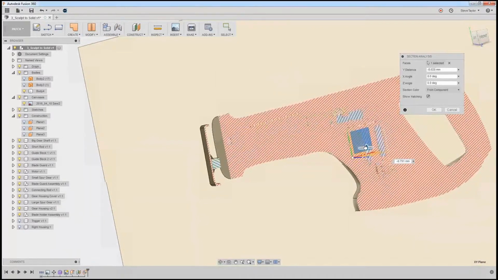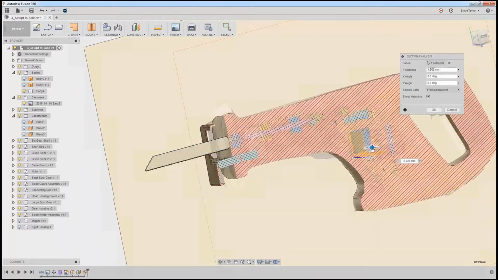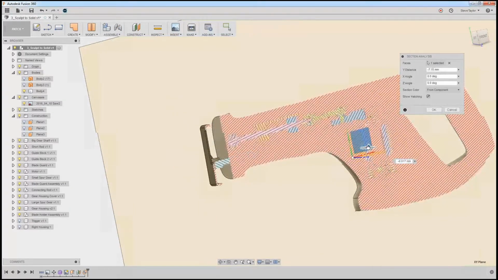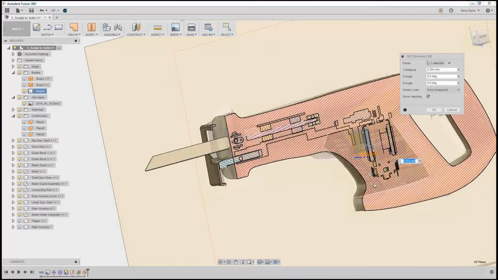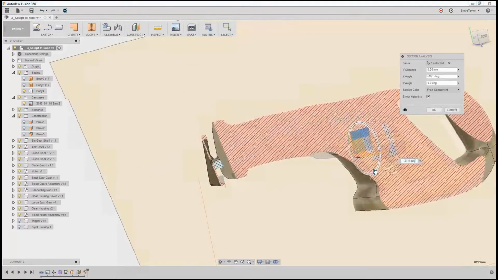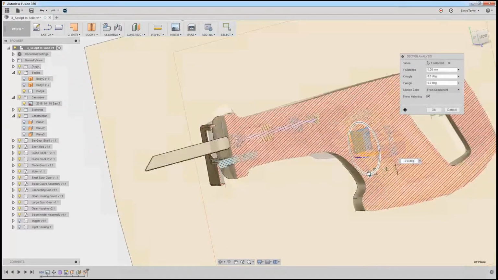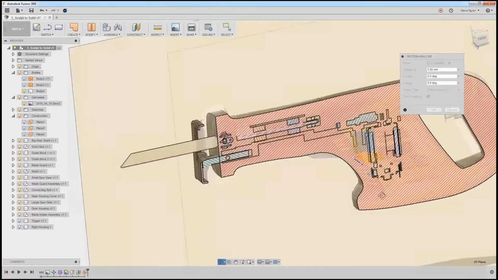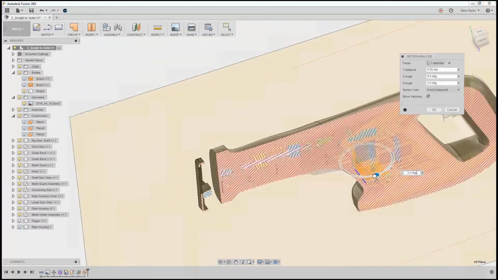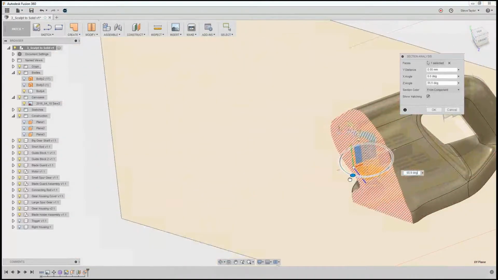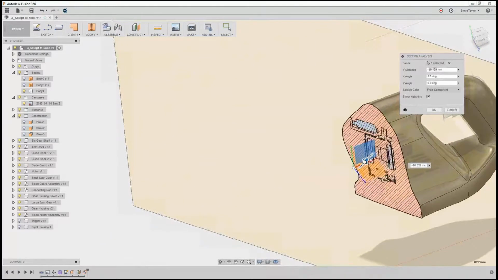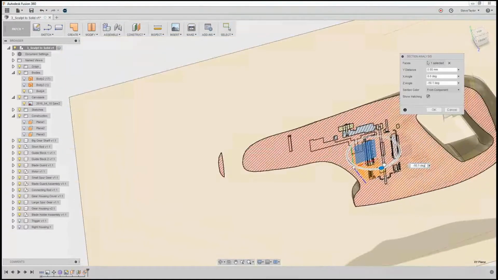With section analysis, I can pull that through, and you can see the sections through all the parts and components. Again, even with this section analysis, I've got manipulator handles. I can change the angles of it, and change it back. If I'm viewing round, I can view my section through my model in that direction. But you can see there that the body I've now created is solid.